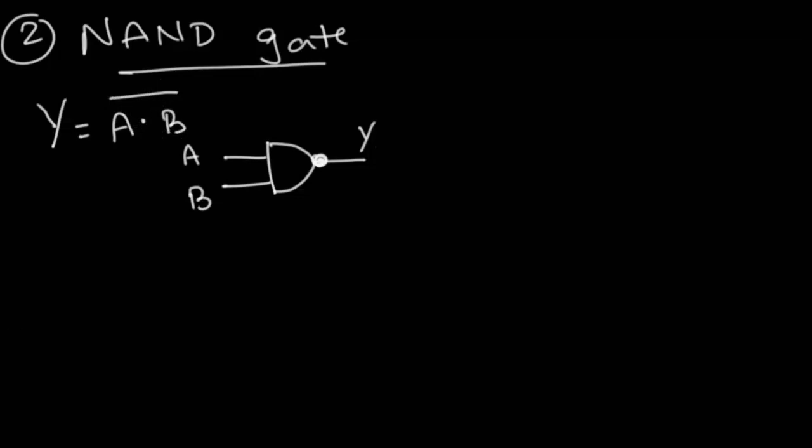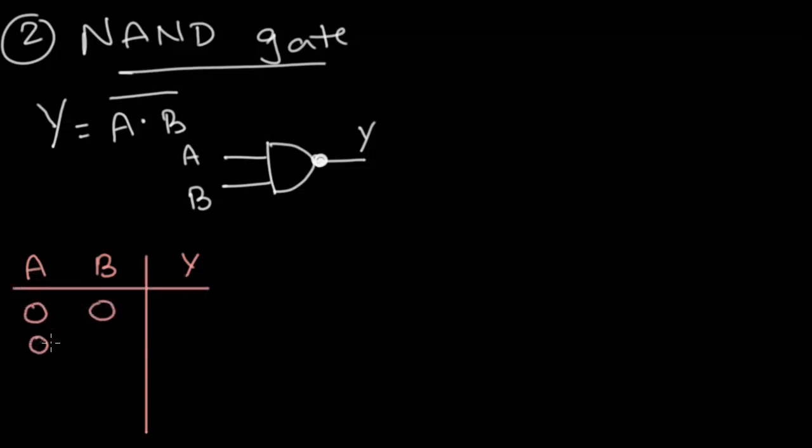Let's understand the truth table. If the input is A and B and Y is the output, because we have two inputs, there are 4 types of combinations that we are going to see as my inputs. Let's go through all the 4 combinations: 0 0, 0 1, 1 0 and 1 1. So when my input is 1 1, then only my output is 0. All the other times my output is 1.